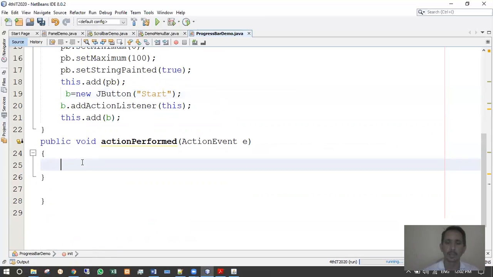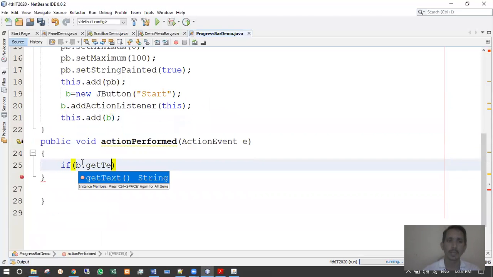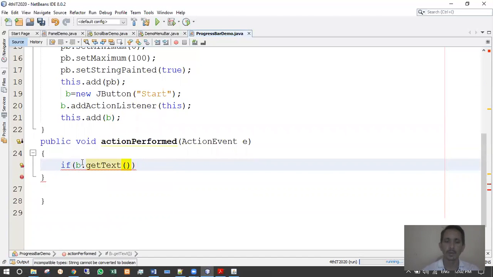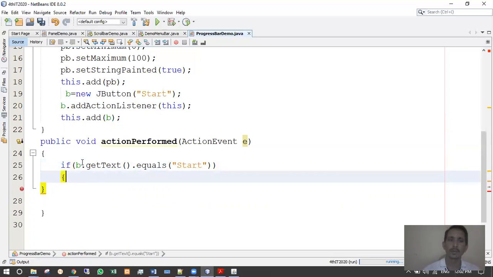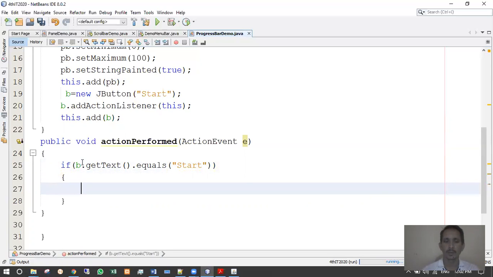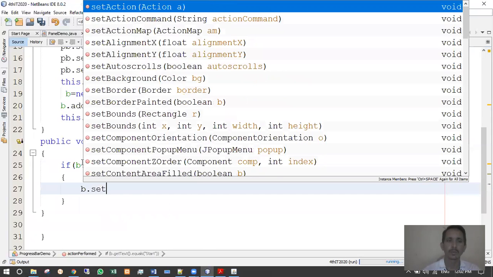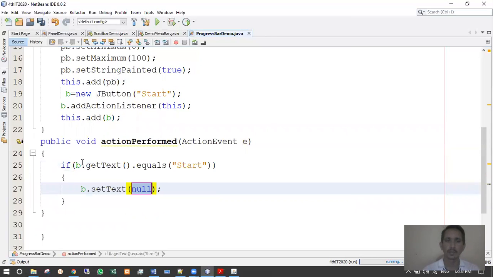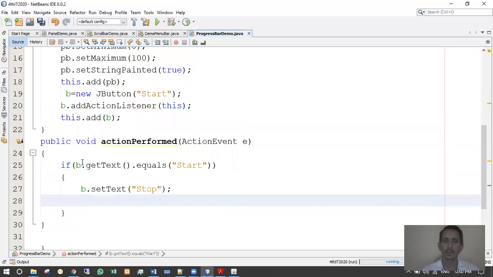And we directly check if b dot getText dot equals, right now it is either start or stop. If it is start, then first we need to set the text to stop, and then do the process for the iteration. What is our target? To iterate the progress bar.